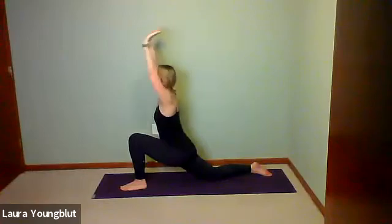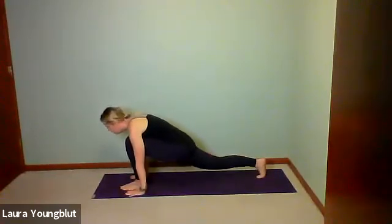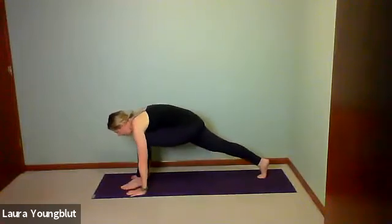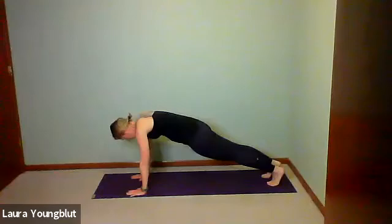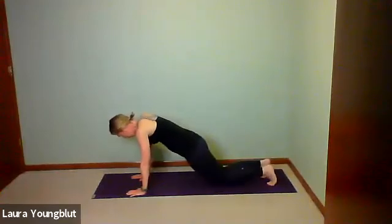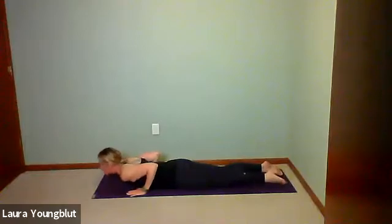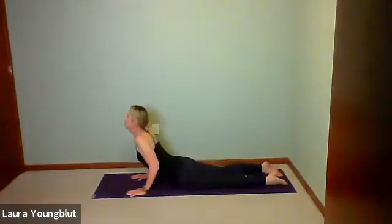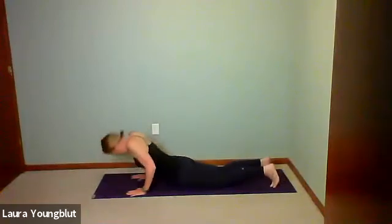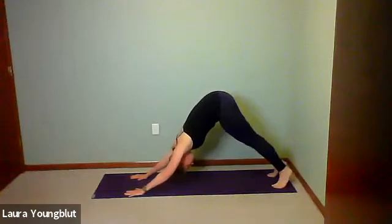And then frame the left foot with both hands. Tuck under the right toes. Step your left foot back to meet your right foot, plank pose. Lower the knees, the chin, the chest. Come up into your low cobra. And then push back into your downward dog.